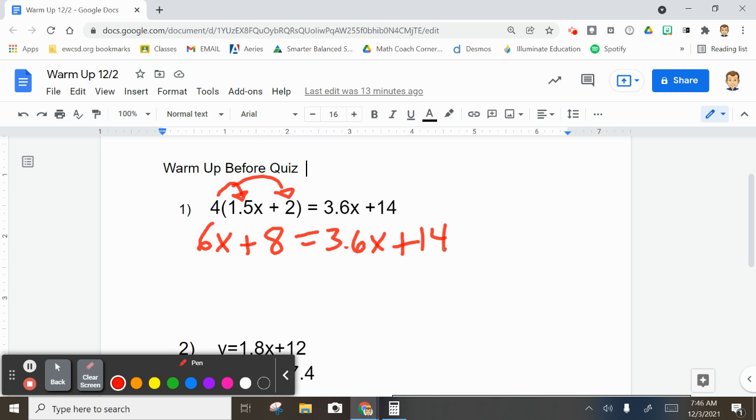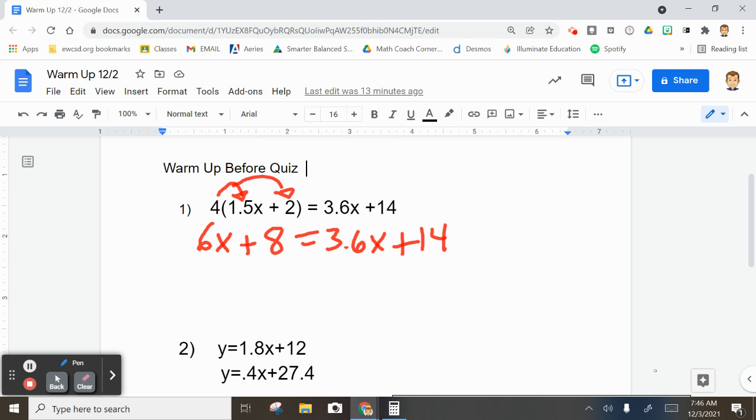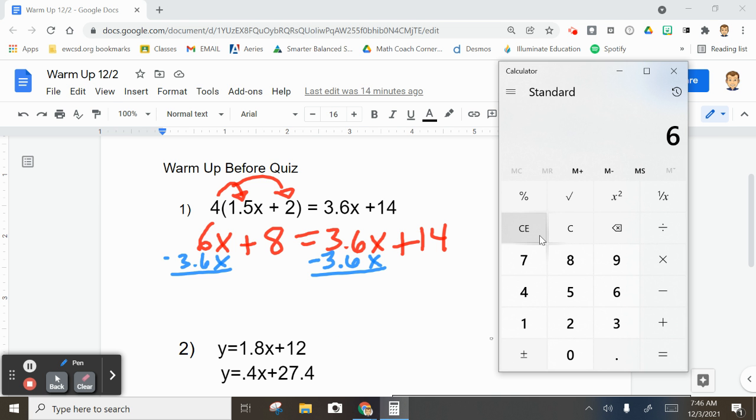Now, let's make sure we know the next step. I'll do it in a different color. We have to move our letters to the left. So we're going to go ahead and move this 3.6 to the left. This is all review, and it's just because it has decimals. Don't let that mess with you, all right? So then the calculator comes out. I don't want you guys just doing this in your head, thinking, oh, I know this. Use the calculator, all right?